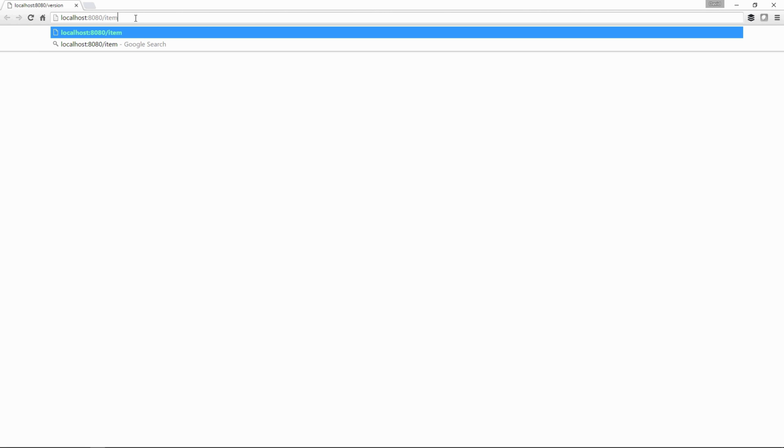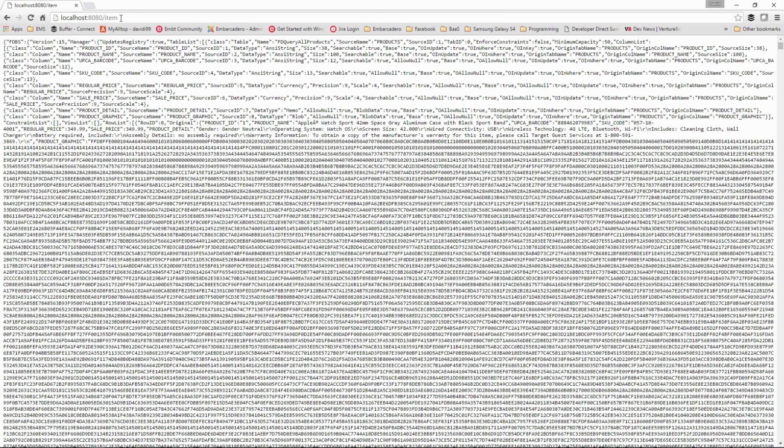By default, it opens version check, but using /item as URL parameter, you'll end up seeing in the browser the JSON structure that's returned by that server-side code. And that same data structure is consumed by the client application. And basically what it does is rebuild, as I was mentioning, a FireDAC mem table. Then it's ready for you to use within the client any way you like, tying it to a UI, doing processing, doing local storage. Once you have the data in that format, it's very simple to process on the client side.